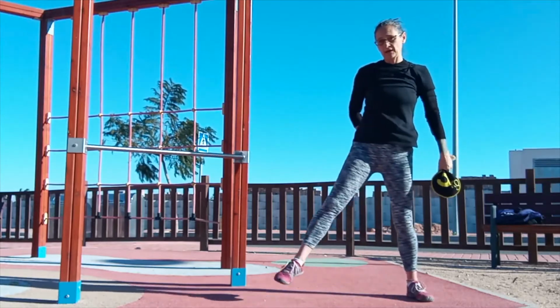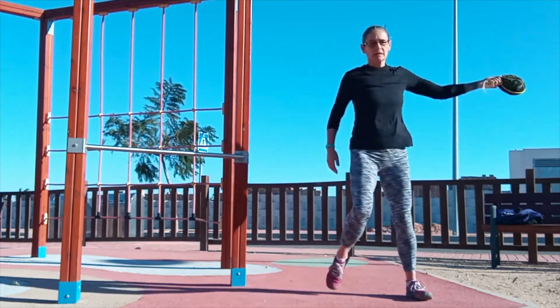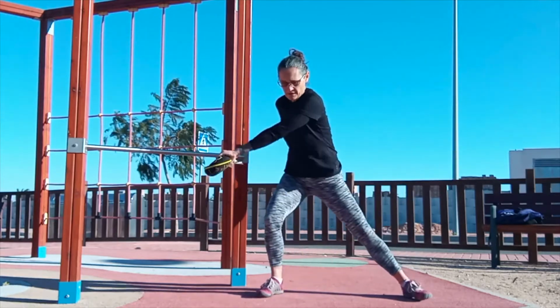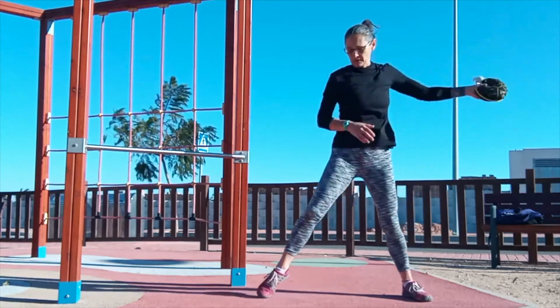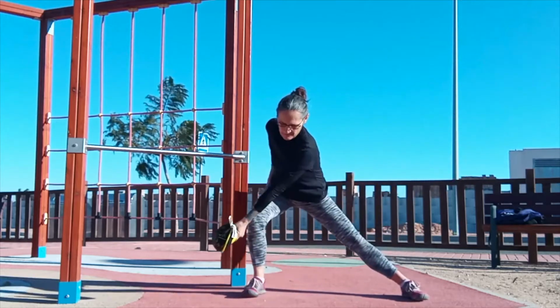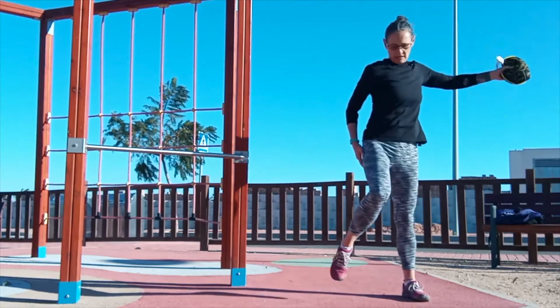Right leg step out, swing the weight, swing it up. So, different ways you could hold this. You could just grip it and just swing through the arm. Palm down. I would go palm up because it opens the chest and shoulders. So it's a little bit more dynamic now. And again, I can start to reach, swing, reach.